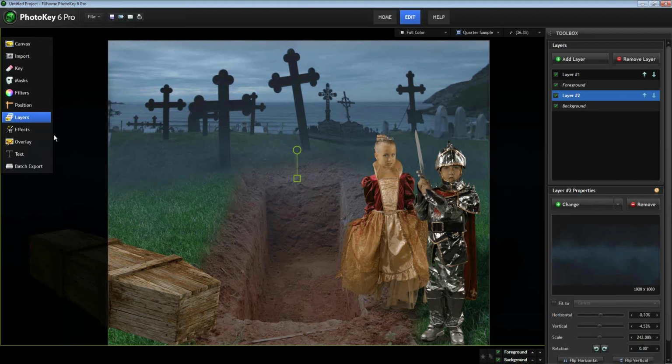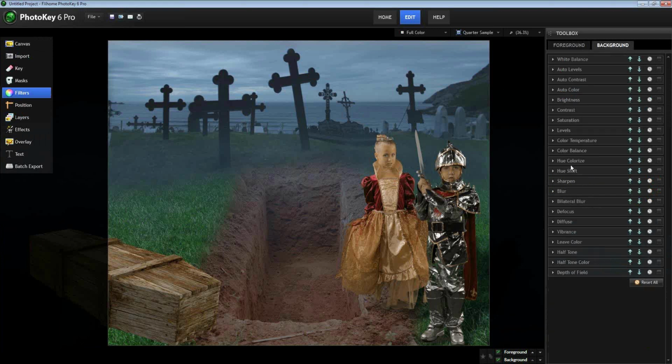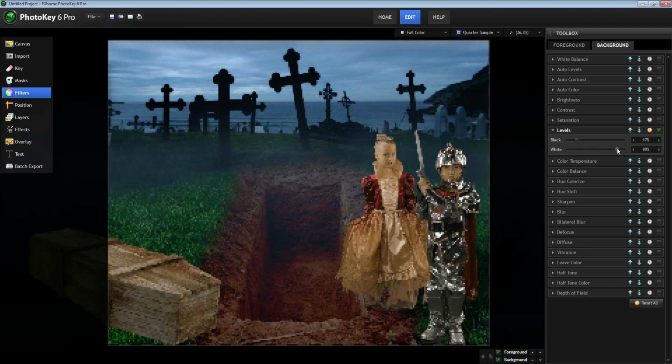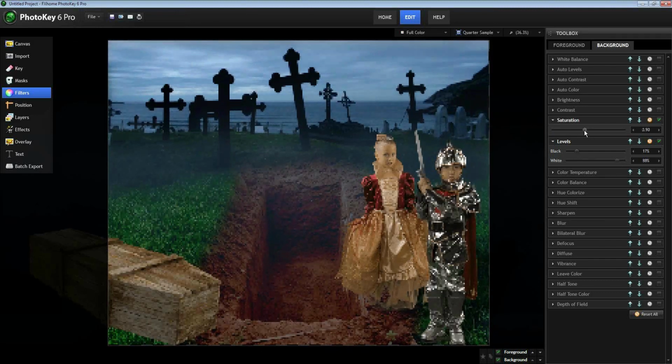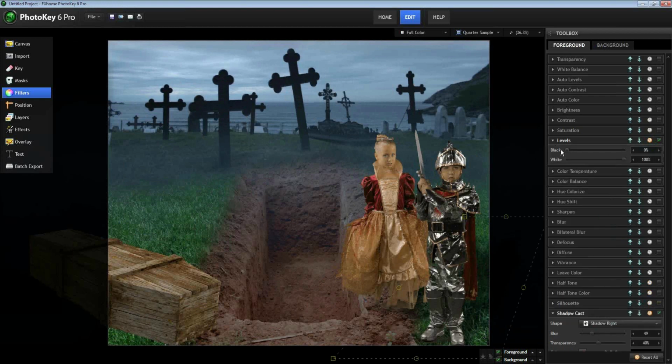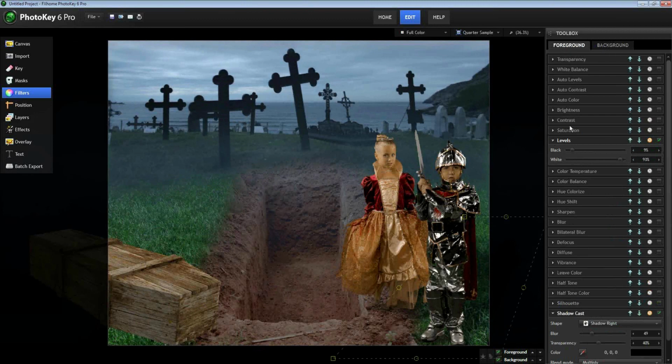I'm just going to do this again because this is a cool thing you can do with the background. I just wanted to color it, so again, create more of a look. We'll darken it up a little bit more, turn the saturation down a bit. Actually, I probably took the blacks up a little too high. So do that with the foreground and change theirs. Darken them up a bit because we're going for that foggy, dark feeling.